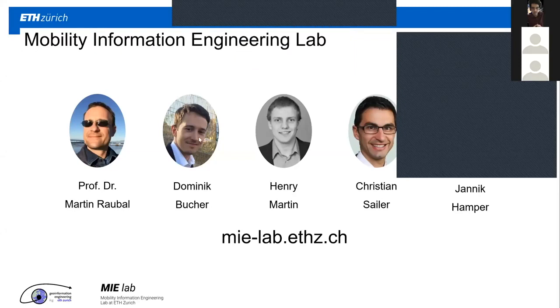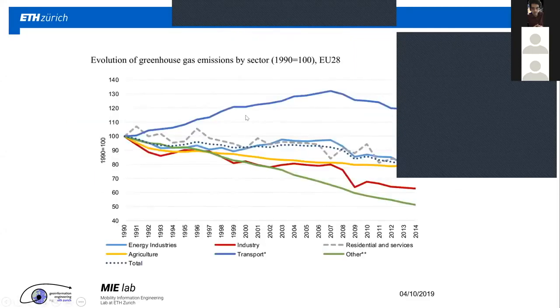And as you can see on this next slide, this success does not relate to the transport sector. So here you have for the European Union, the greenhouse gas emissions development over the last 20 years over different sectors. And you can see that the transport sector is clearly lagging behind the other sectors.